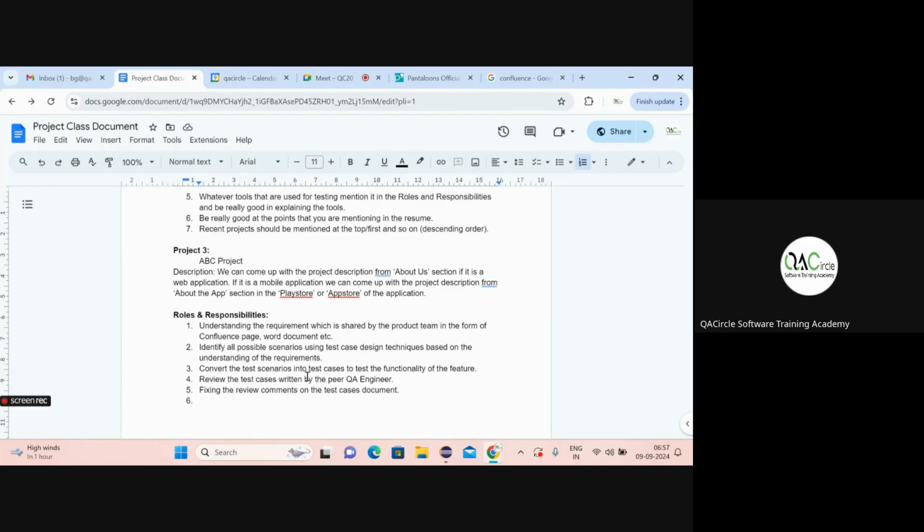And once the test case document is approved, and the build is given for testing, I'll simply follow the test cases and test the feature.